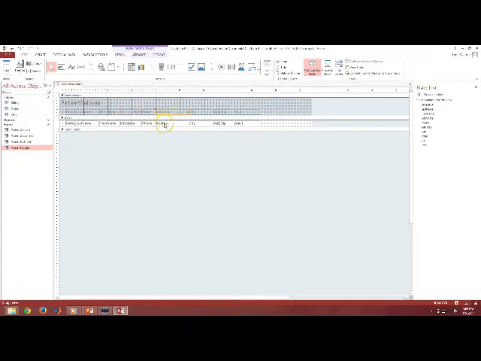So I'm going to move over address, hold down control, city, state, zip, email. I'm going to move it over, perhaps to right there. And I'm going to go back to phone, select both of them, resize them the same size. Just gives it a nice way of aligning things. And then again, email needed a little bit more space. So I'm going to select email. I'm going to widen email.